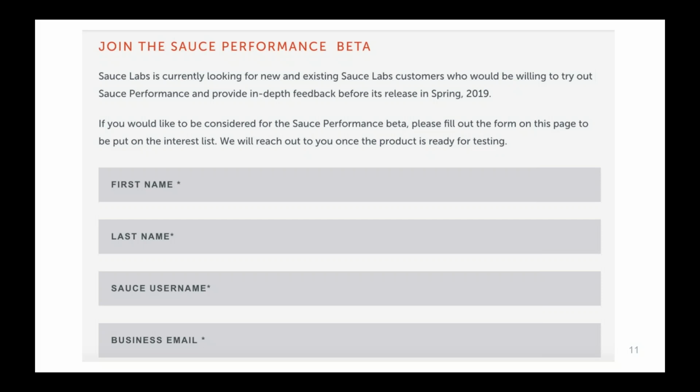Let me see if I can answer the question. It's a very interesting question. From my perspective, this is a first step into many different things we can do for our customers. In theory, the more tests customers run on Sauce Labs, the more performance data we capture, and the more we're able to tell a better story about their application and testing trends in general.